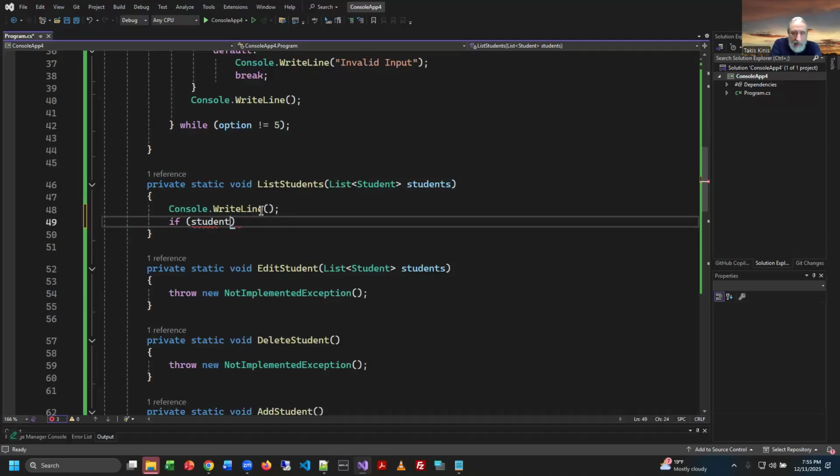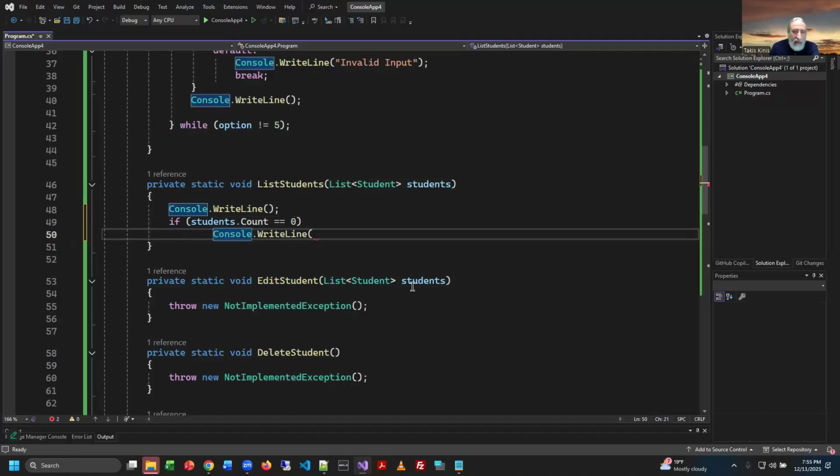IntelliSense is failing me. All right. So if the students list is empty, and I would know that because I could use the count property to check it. If that count is equivalent to 0, then I will Console.WriteLine my error message, which is going to be what?